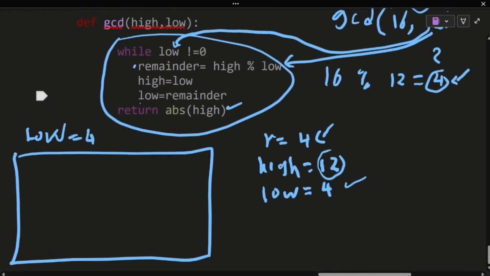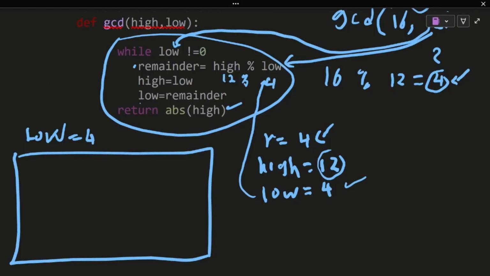So the second part is it is going to assign the remainder, using the I value. Now the I value this time is 12. So 12 divided by 4, right? This 4 is the low value, and the I value, we said, is 12. That's why you're saying 12 divided by 4.